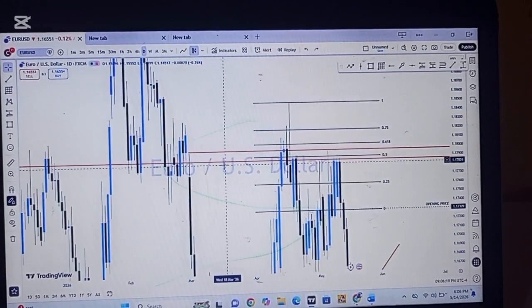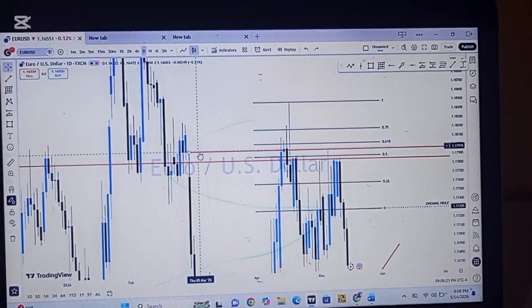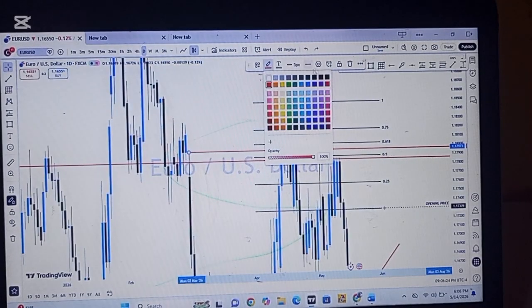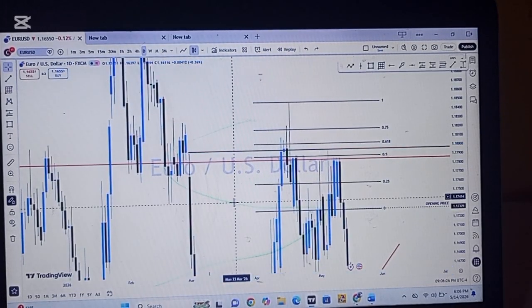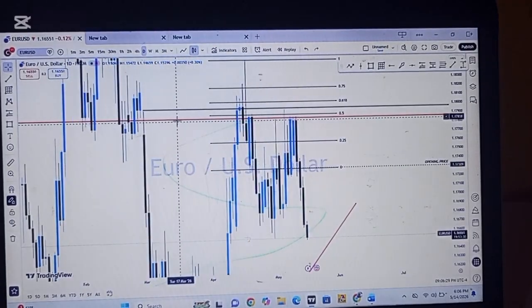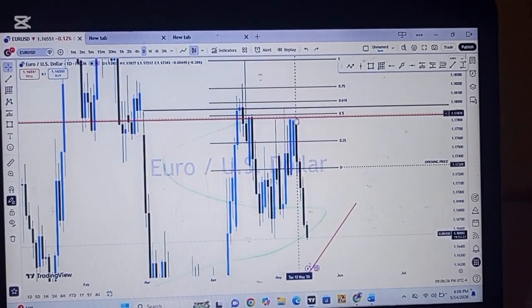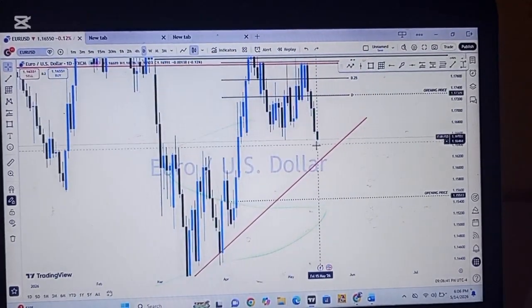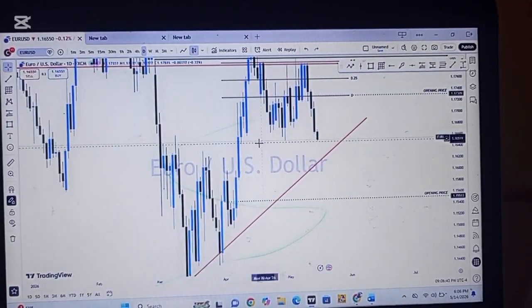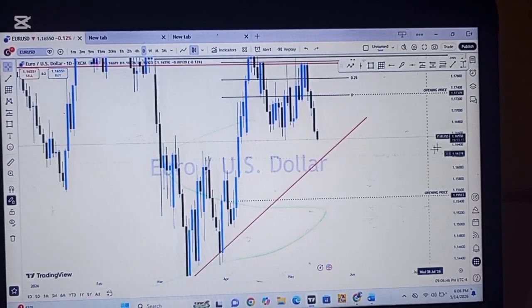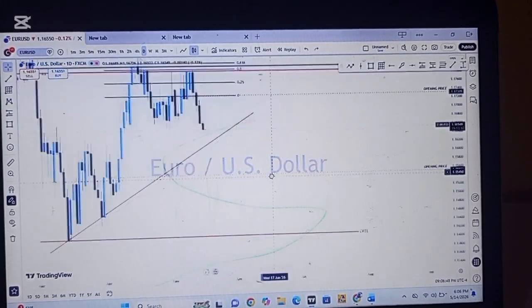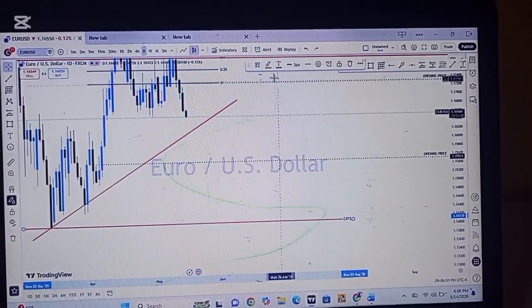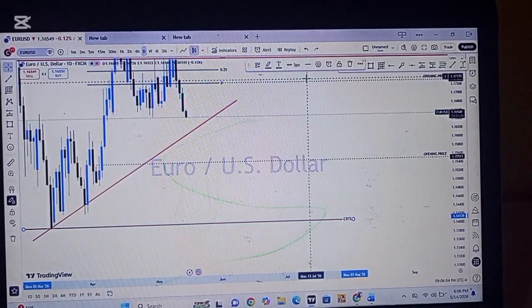And you can see it tapped our, let me put this CRT on using black, it doesn't confuse us. You can see it tapped our higher time frame 3 months key, our 3 months PDRA key level, and it just tapped and fell. So that is how you should be trading, and we are still powering, taking these lows. So trading is that simple. It doesn't have a lot of stress. If you understand the higher time frame PDRA, then you are good to go.